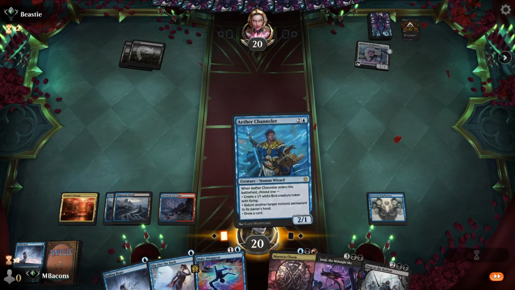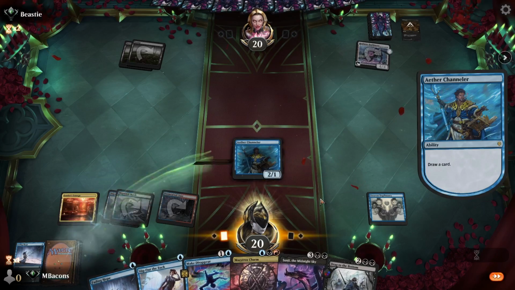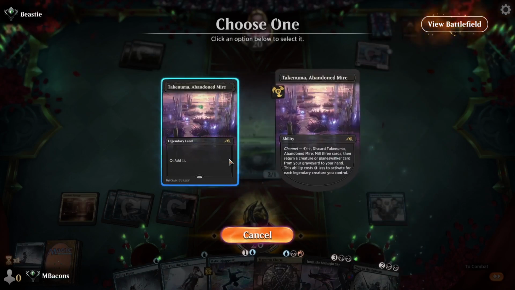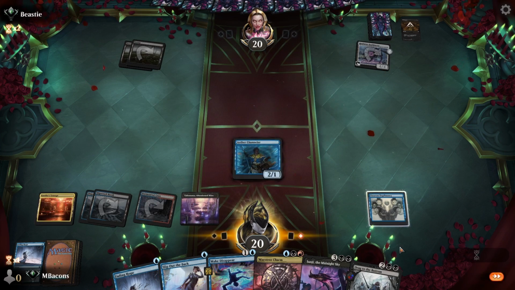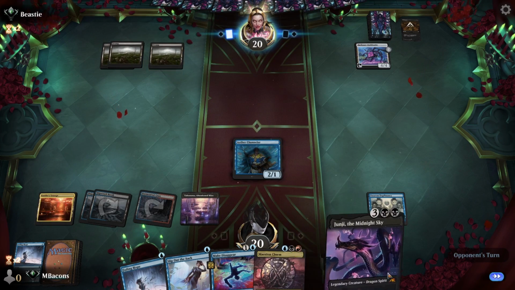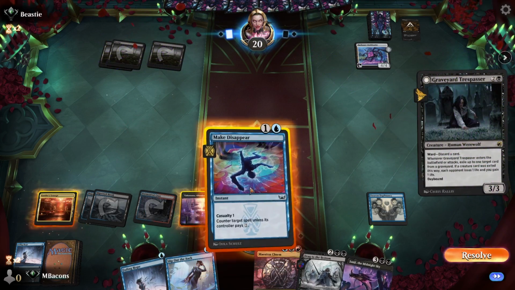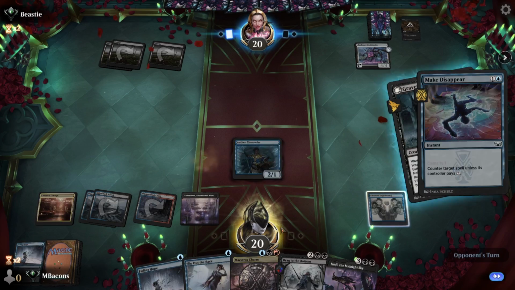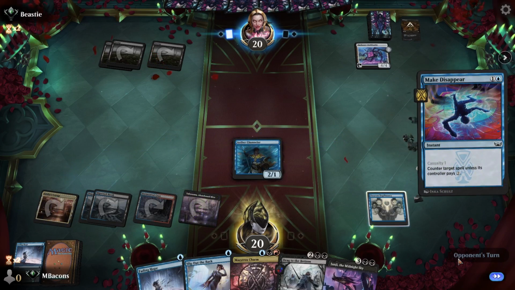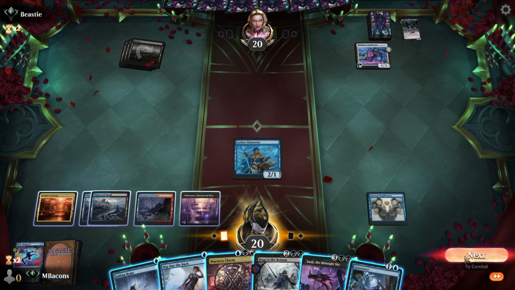Alright, discards a couple of things. Yep, let's draw with Channeler. I'll play this Takenuma out as land. Alright, well, I mean, if this survives, we can go to town here. Alright, let's definitely counter that. Better than dealing with it on board and paying that ward cost.